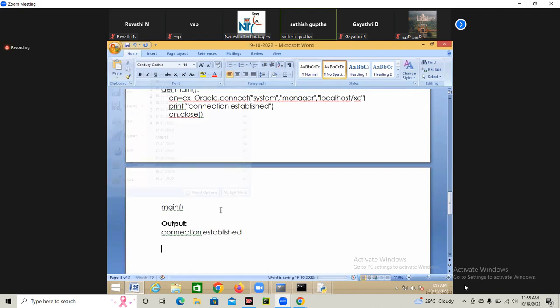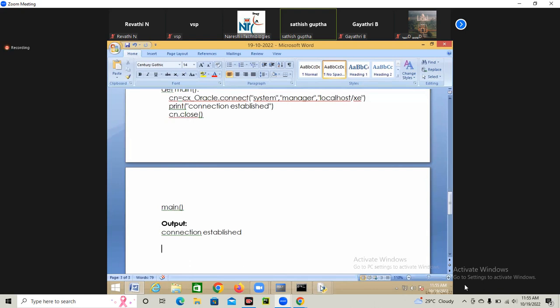I said, static SQL statements are the SQL statements with values, and dynamic SQL statements are the SQL statements without values, but with what? Parameters or arguments. So you give the values to those parameters after compiling or during execution of the program.